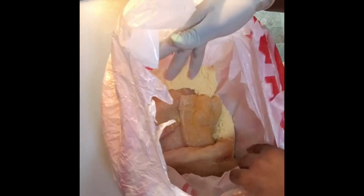Okay, sitting right on top of the... I'm gonna close it and just shake it like I told you once. And then I'm gonna show you how well it's coated. It doesn't take that many shakes, okay? And I double bagged it for some of you who are wondering how many bags I used. I have a pan here, so I'm just gonna put the fish right in here when I'm done shaking it.